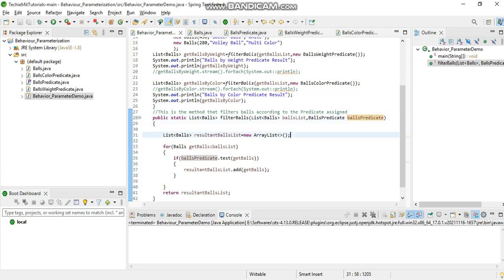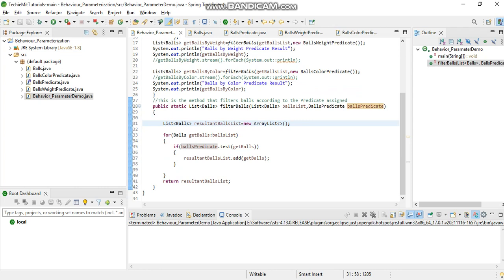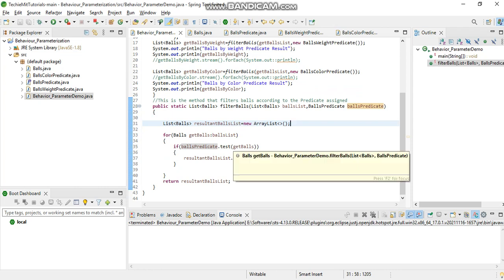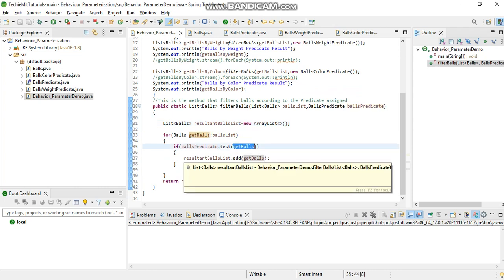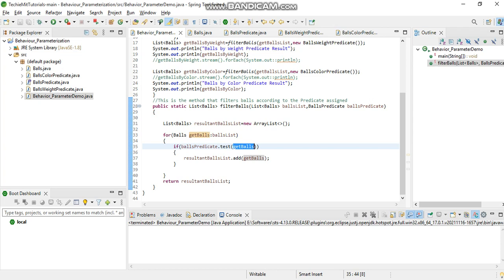It creates a list and iterates using the for each loop, and if it matches the predicate, then we add the result into the list and return the list. That's the only purpose of this method, filter balls.